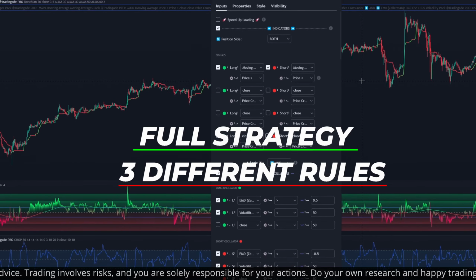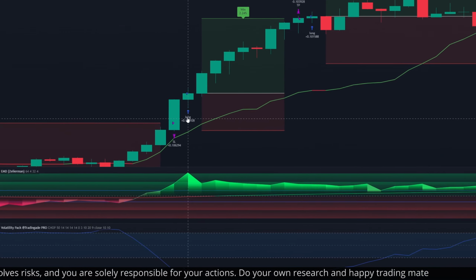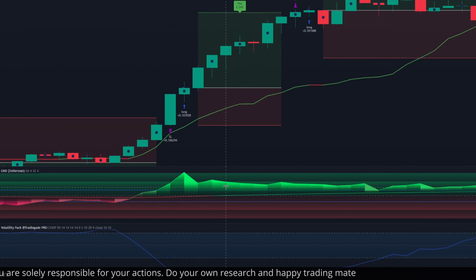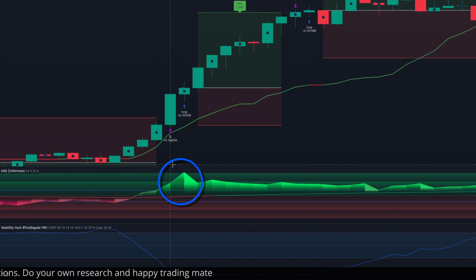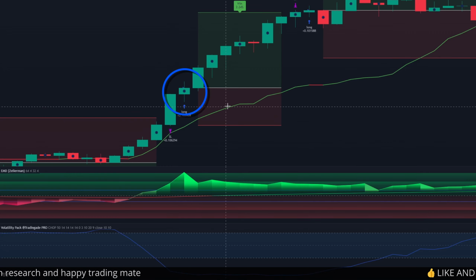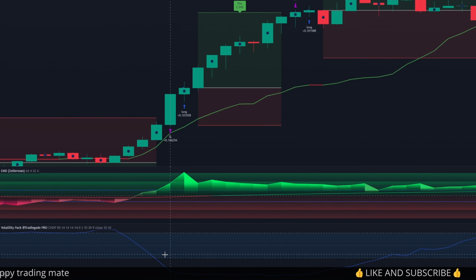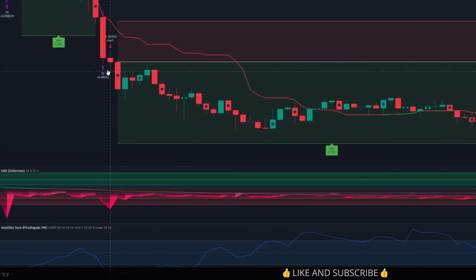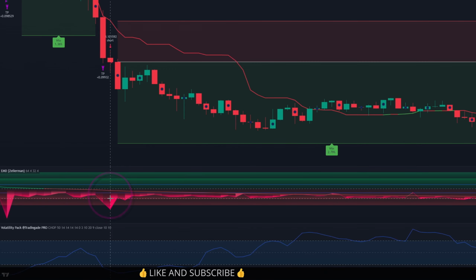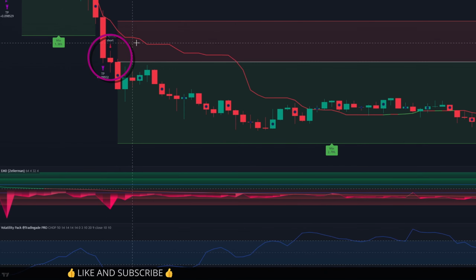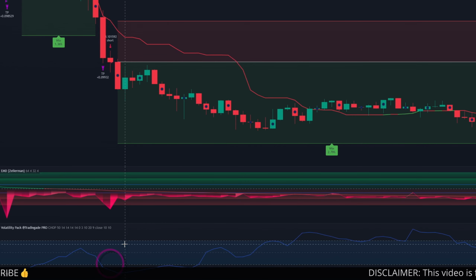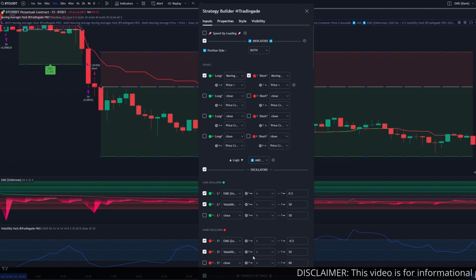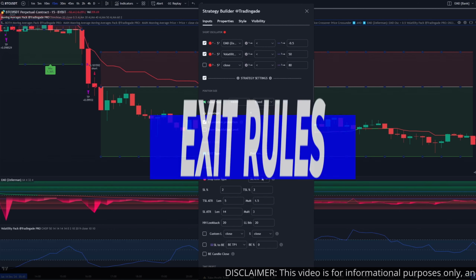Let's check how it works directly on the chart. Here we have a long position. The EMD is well above the 0.5 level, represented by this green area. The price is above our moving average, and the choppiness index is below the 50 level. While for the short side we have the EMD, which is below the minus 0.5 level. The price is below our Donchian moving average, and the choppiness index is below the 50 level. That's amazing, guys. To complete our strategy, we just need to set our exit rules.